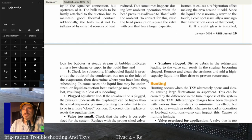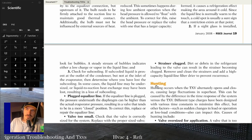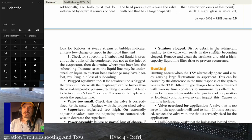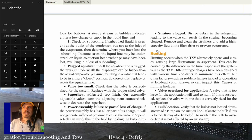You can look for bubbles in a sight glass. Like I said, if you're adding a filter dryer and stuff, it doesn't hurt to add a sight glass. That also gives you a good moisture indicator. Look for moisture on the liquid line. Really just measure your temperature drop across your whole liquid line and then check for proper subcooling. A plugged equalizer line will cause starving because you're not going to have that back pressure.